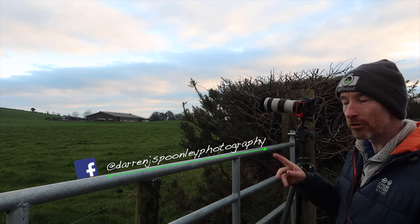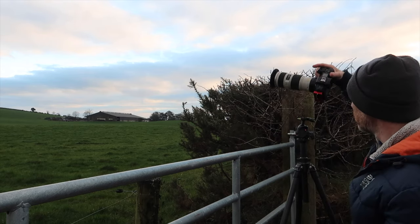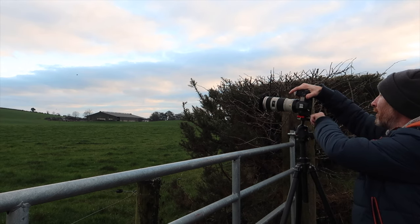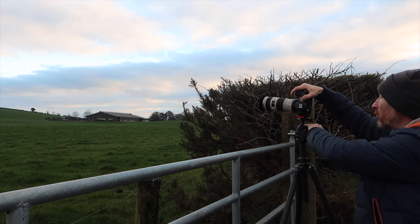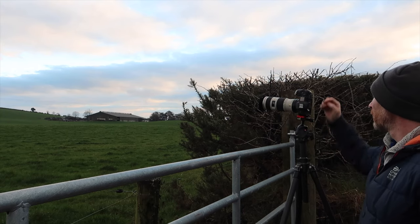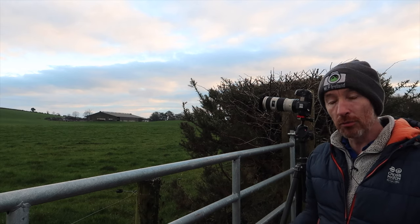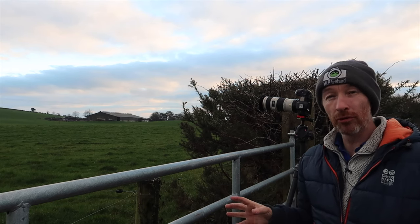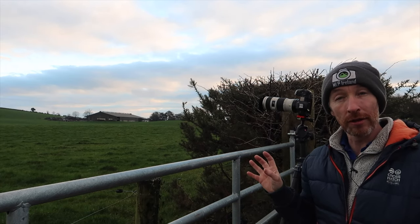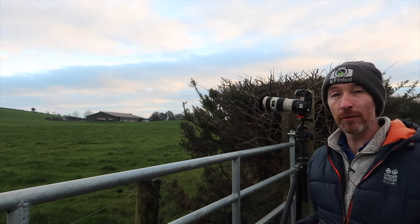At the moment I'm in landscape orientation, so I'm going to change that now. The beauty of an L-bracket is that you don't have to change anything — you just take it off and it goes back in exactly the same plane of focus. From this point of view in portrait orientation, it puts the two trees on the bottom third and I've got the sky with clouds above. I'm going to continue with my long exposure. When you're exposing for around 20 seconds, any movement at all can give you judder. Also, when doing a long exposure, turn off your image stabilization — it makes minute compensations the whole time which will actually render your image blurry.